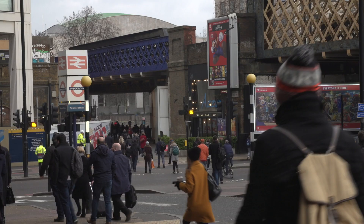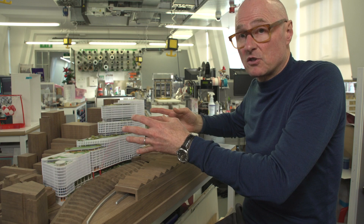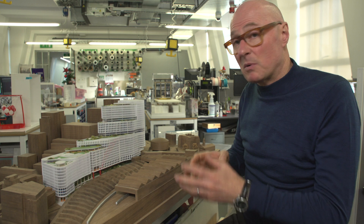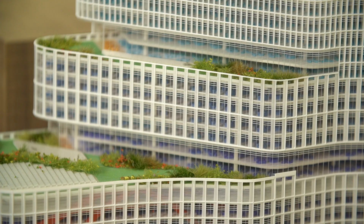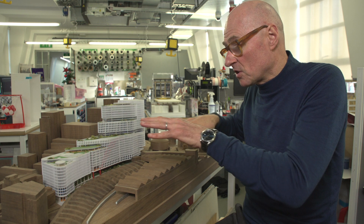It is probably the most extraordinarily difficult site in London. Numerous railway lines and stations mean you cannot put any structure down there, and there is a dilapidated, unsatisfactory building sitting on the site. To release this site we've had to think of architecture as engineering and infrastructure. We have an arch that spans a hundred metres, from which we suspend half the building and on which we sit the other half. But that unique problem creates a unique opportunity to make a different kind of development — one that addresses the station, almost becoming part of the infrastructure of Waterloo.